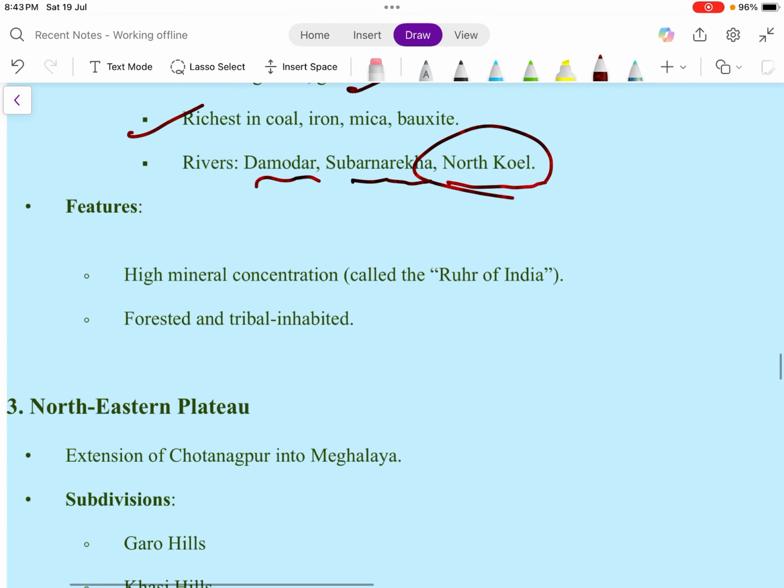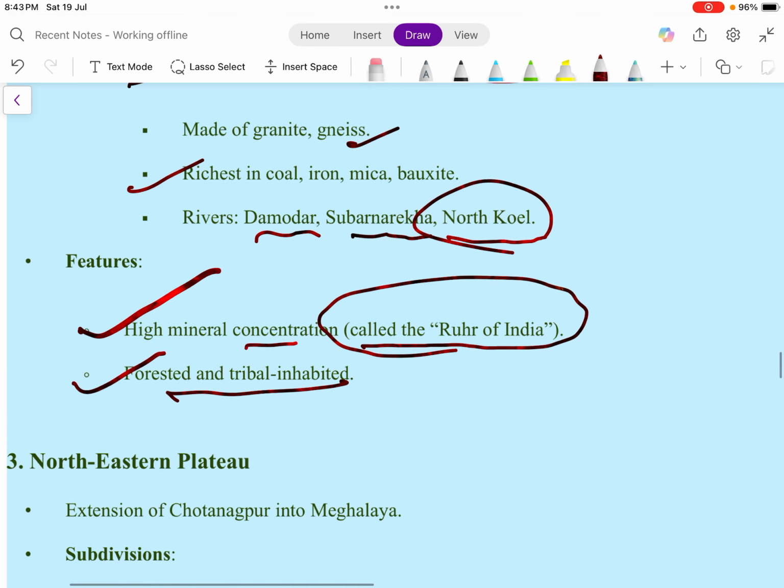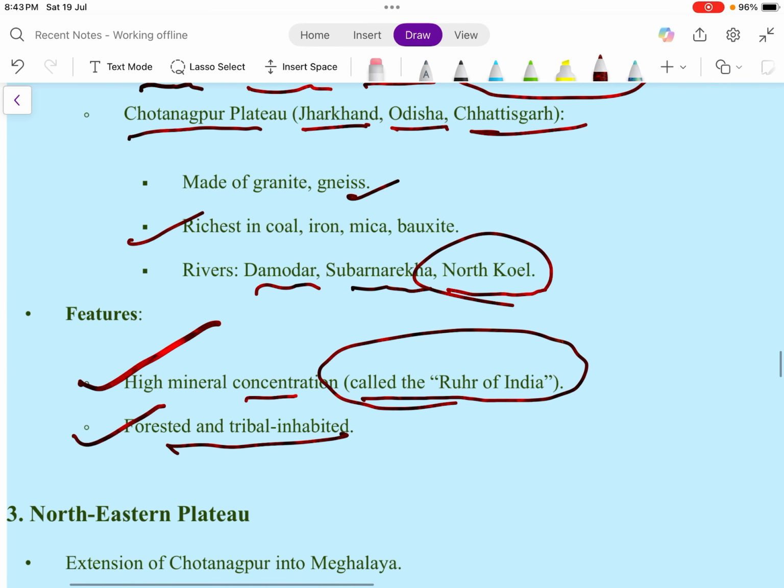What are the features? High mineral concentration, called the Ruhr of India. Forested and tribal inhabited.